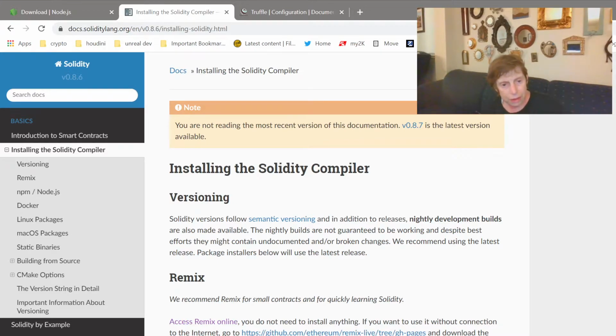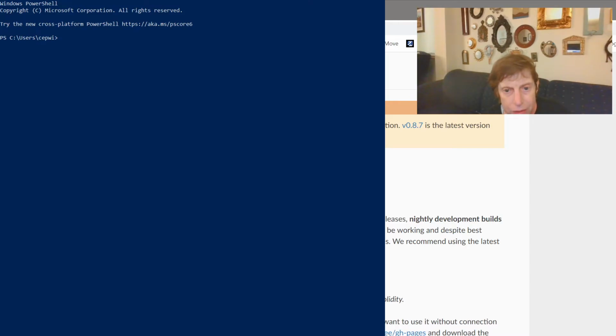So it can install, and they do recommend using PowerShell, which is kind of the advanced version of the command prompt. Let's see what happens. I am going to bring up PowerShell and see. Let's bring this in here so that you can see it. PowerShell's kind of nice for command lines, if you have command lines that have stuff to do. There you go. So let's have a look.